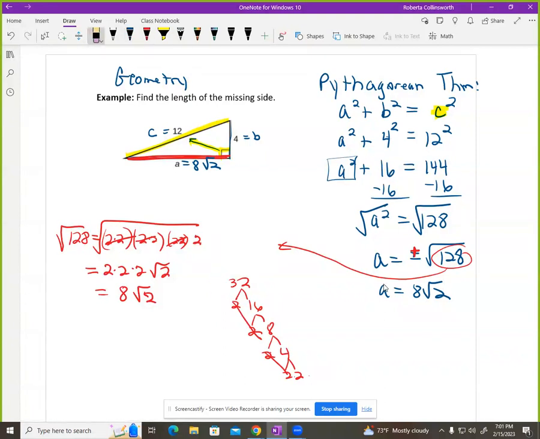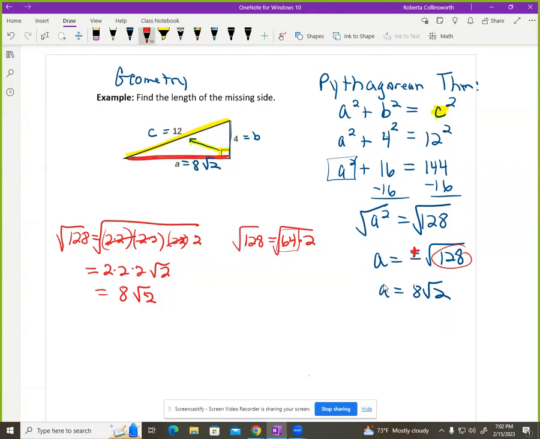So a minute ago when I was doing the factor tree, I said we're going to keep going, but what I saw quickly was that I had a perfect square factor. So I know that 128 is equal to 64 times 2. This is a perfect square. So finding the simplified version of the square root of 128 means that if I have a perfect square under the radical sign, it gets to come out as what is the square root of 64? It is 8. This gets to stay under the radical sign. I got the same answer.